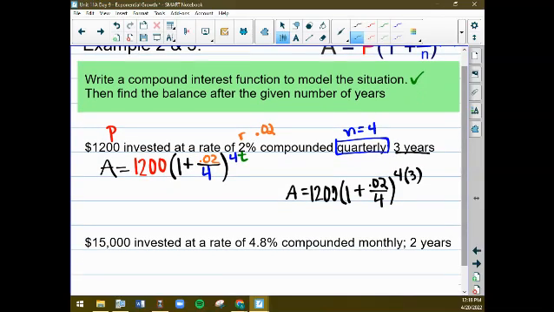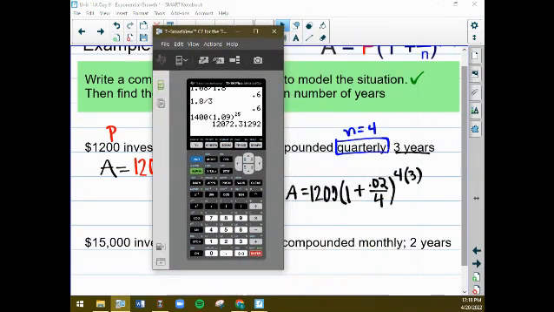Okay, so we can type this into our calculator. We're just going to have to be careful for order of operations. So I've got 1,200 parentheses, 1 plus, and then in parentheses again, 0.02 divided by 4, and I have to close the double parentheses. Okay, now I go up into the exponent, and now I have new parentheses, 4 times 3, close parentheses. I technically don't have to do parentheses because mine is small, but if yours just puts a little arrow there, then you have to do parentheses. Otherwise, it will raise it to the 4th power, take that answer, and then multiply by 3, which is not what you want to do.